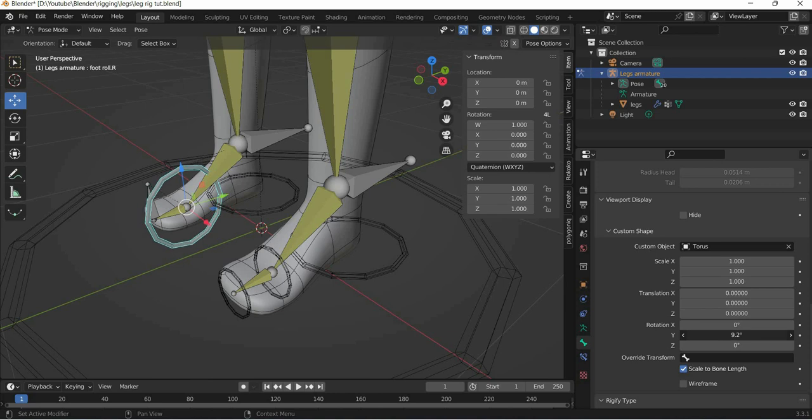Torus, 90 degrees, wireframe, 0.5, this, torus, 0.5, 90 degrees, wireframe.